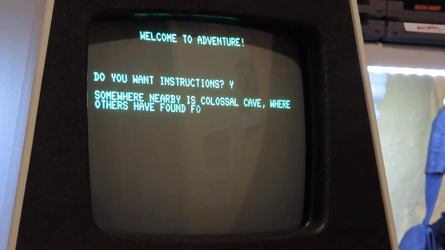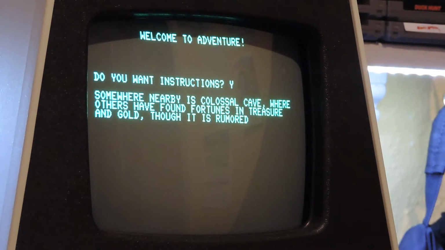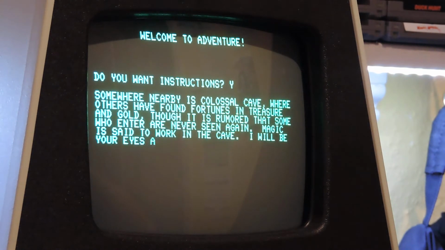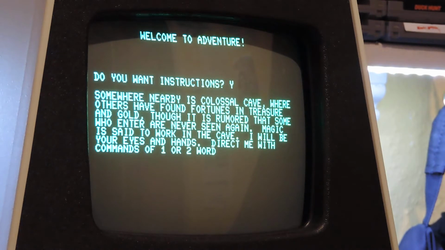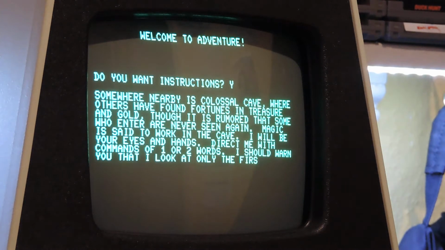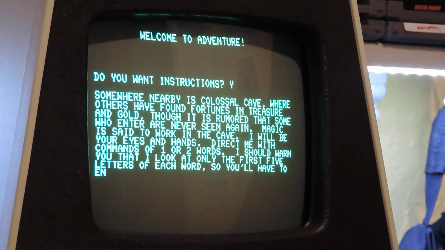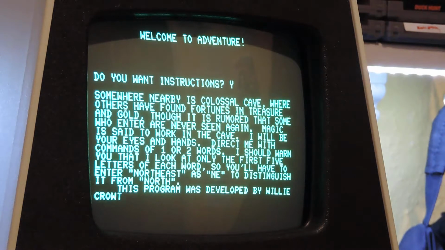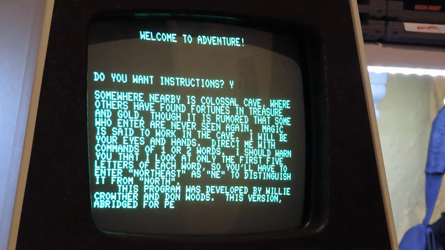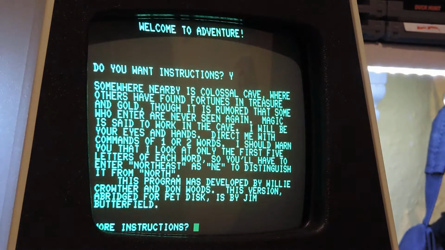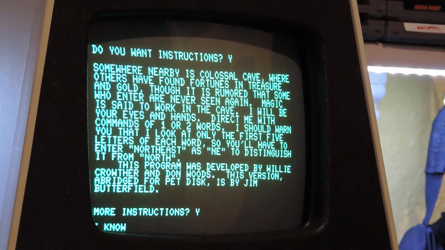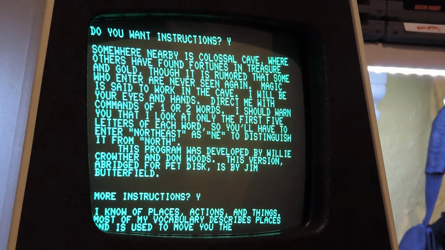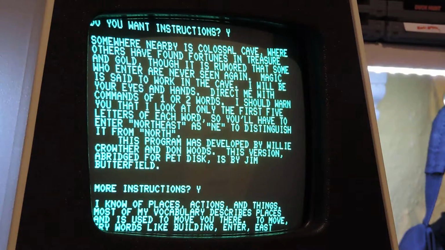This will be very familiar to anyone who used to play this, as I did in the 1970s. We had a terminal in our building at work, and it was connected to, I believe it was a PDP-11 minicomputer. And someone had loaded Colossal Cave onto that computer, and we used to waste hours playing this. And this is a very good port of that particular game.